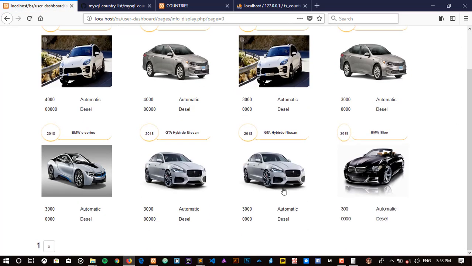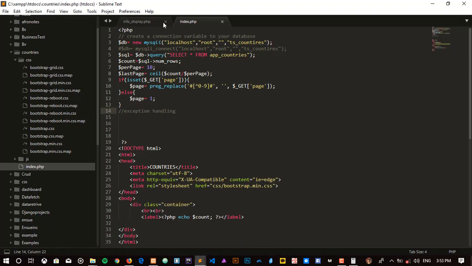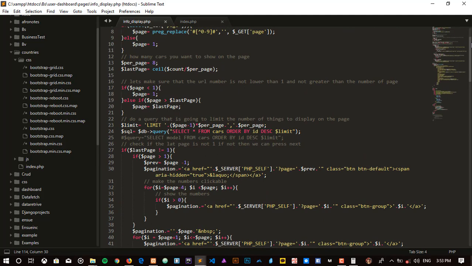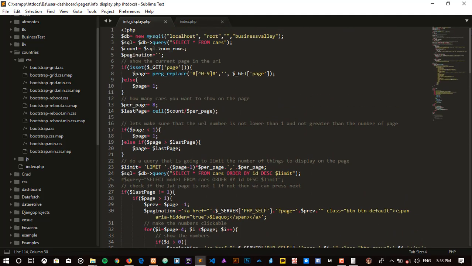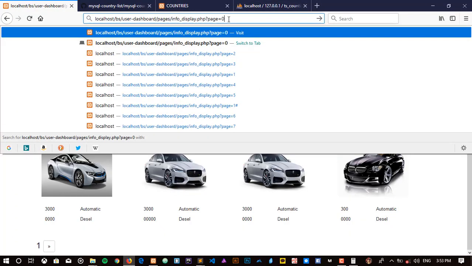From the last code that I showed you here, sorry, I'm just going to make you go through some code here. The last code that I showed you says if the page number is less than 1, which is equal to 0, page is equal to 1. So let me show you.